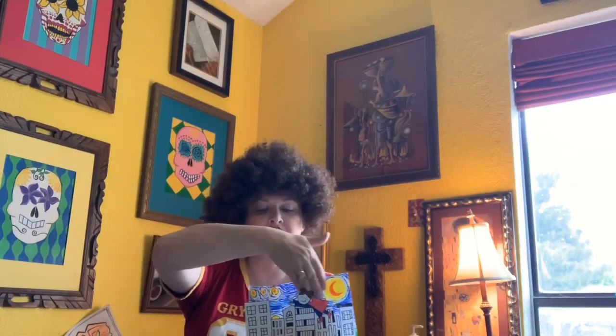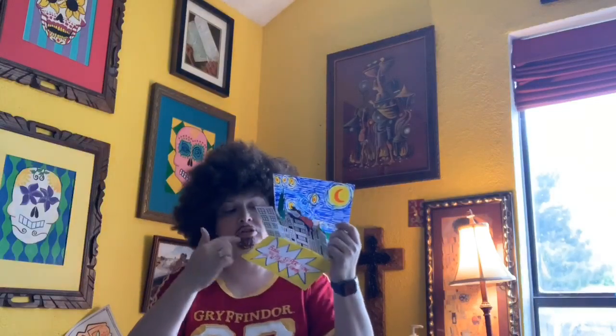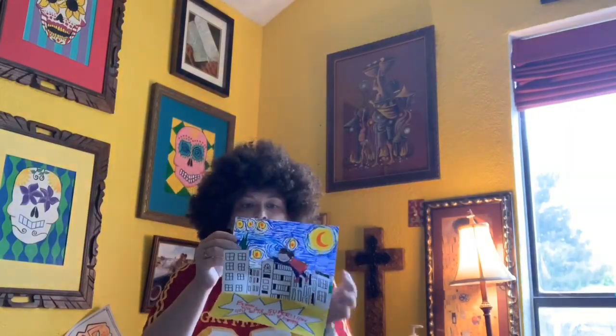Without further ado, let's talk about what lesson we're going to do today. We are going to make a pop-up card. I am so excited about this today because it has some things that we're going to talk about. It has the foreground, which is this part in the front, and then it has the background. On the bottom here, you can write a note to your superhero, but there are going to be lots of different ways that you can change up your superhero and your background and what's in front. I hope you're excited. I know that I am.